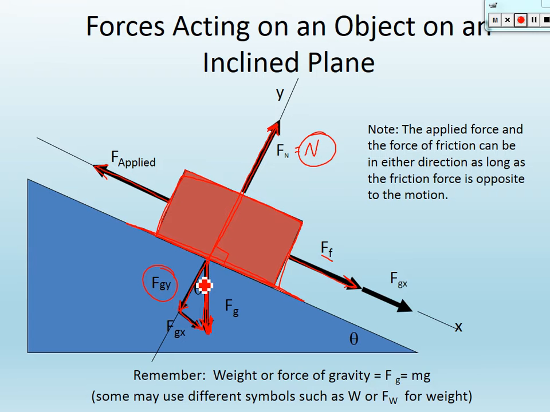Yeah, there's a component of gravity called FGX, force of gravity in the x direction. Notice that this vector is directly parallel to the ramp. So that's the force of gravity that's pulling it down the ramp, and so we're going to have to solve for it. All right, so drawing this triangle is going to be one of the main skills that you're going to learn today. And you're going to have to do that.